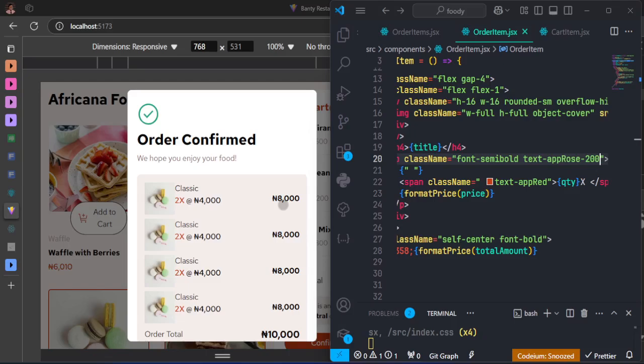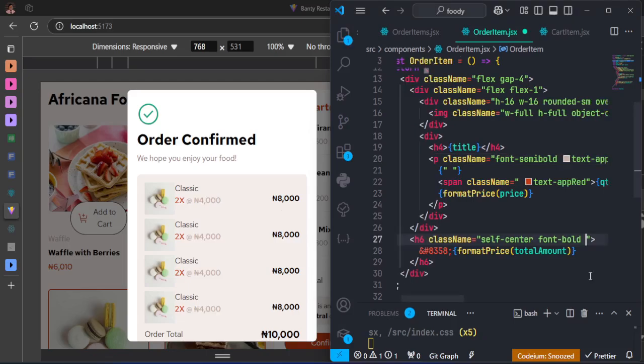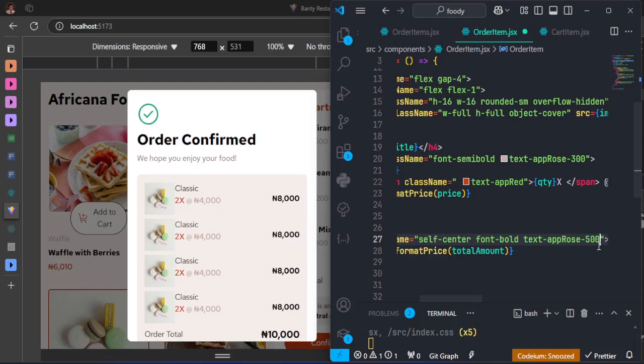So for the one down here, to have text-rose, it should be 900. So for this one I used 300, it should be 500. This one is not showing here. Like this. So what else do we need?